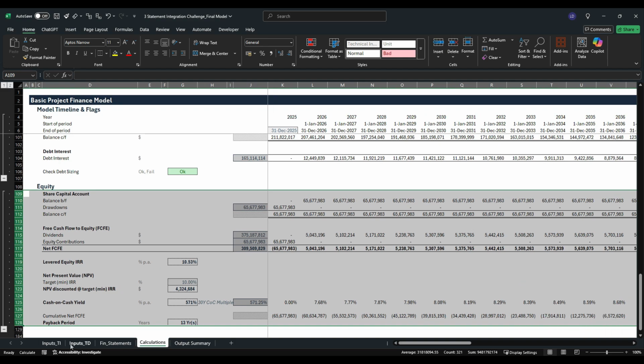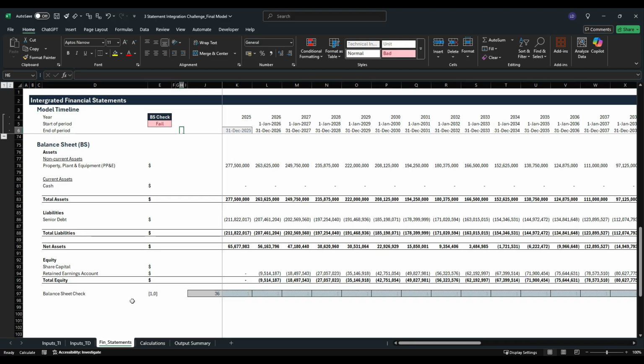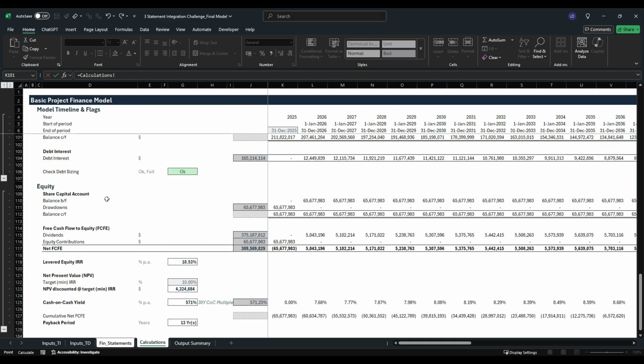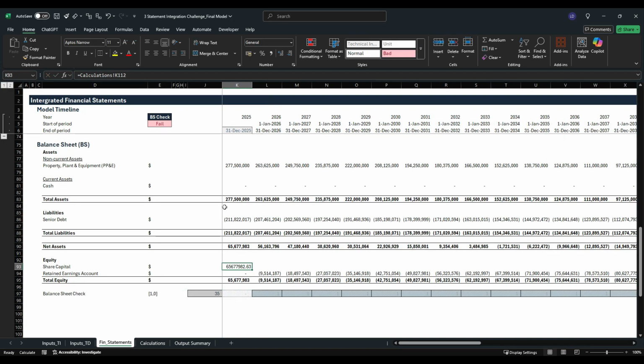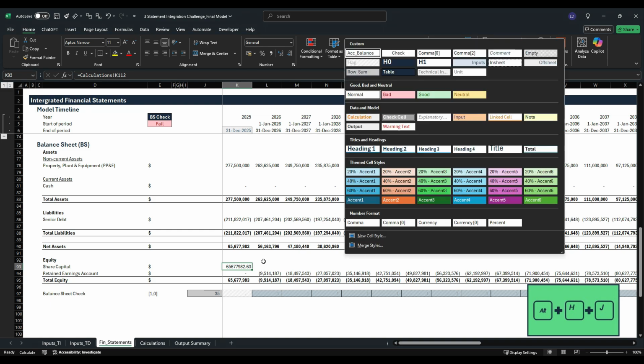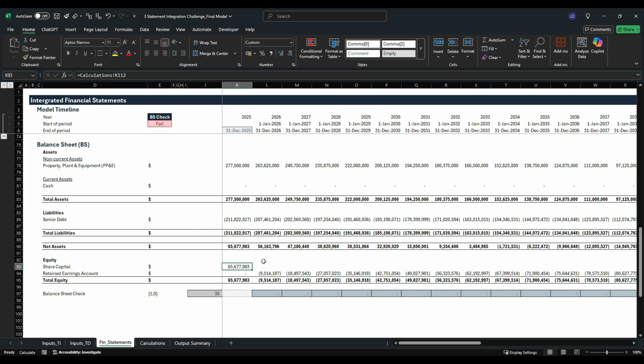And now we will have our moment of truth, because we will link in our share capital and see whether our balance sheet will balance. So let's link into the balance carried forward, hit enter, and you can see our balance sheet now balances in the very first period. So this minus this equals indeed 0. That's a great sign. Select the comma 0 style. And now let's drag it over.